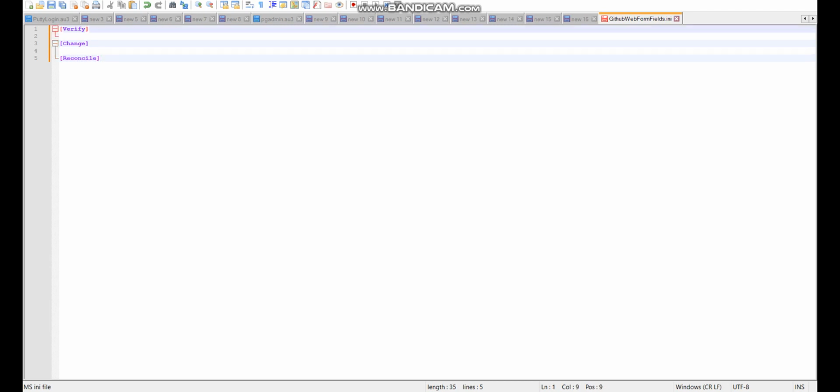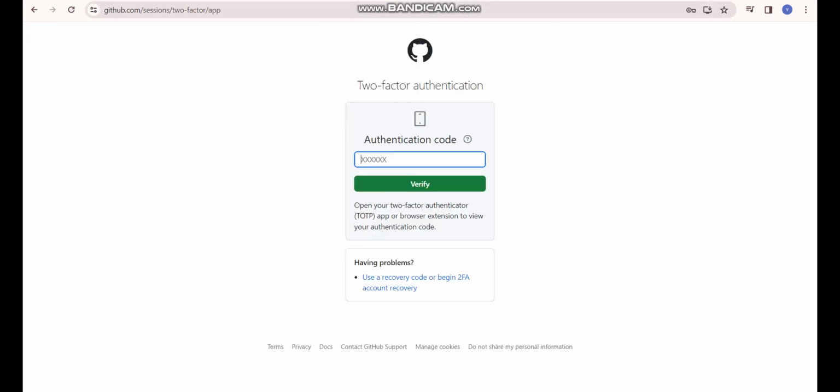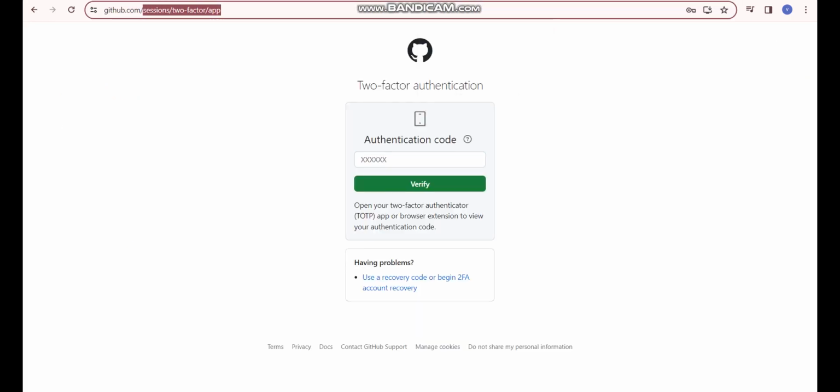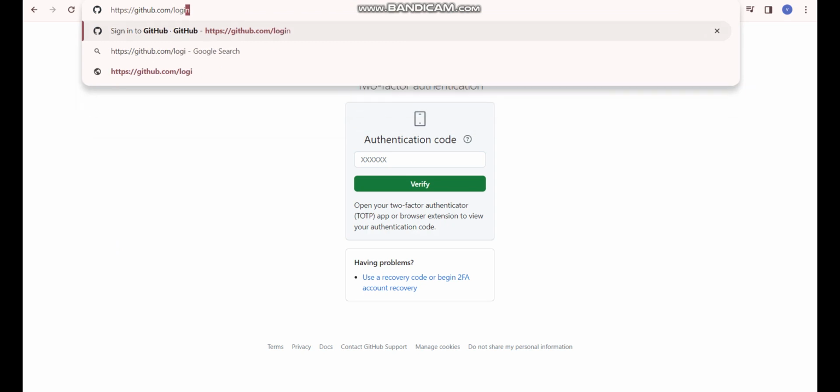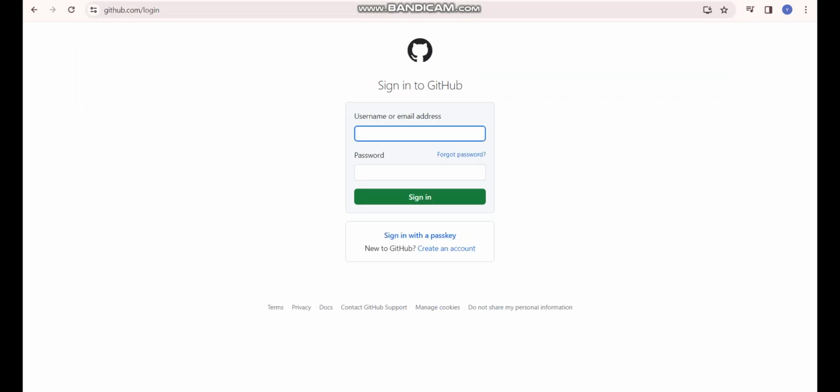Okay, so what you need to do is put the verify actions, the actions involved in the verify. As my application is GitHub, I will use these GitHub actions, right? So what is my verify URL first? This is my verify URL. So let's start configuring the element action flow.